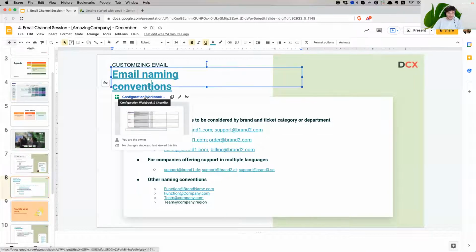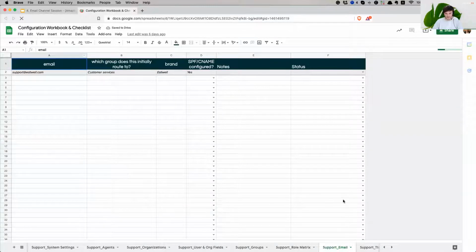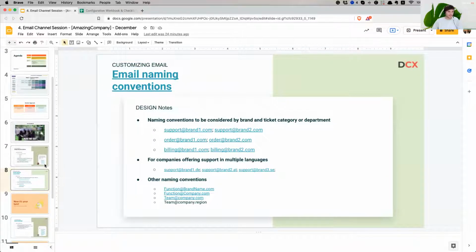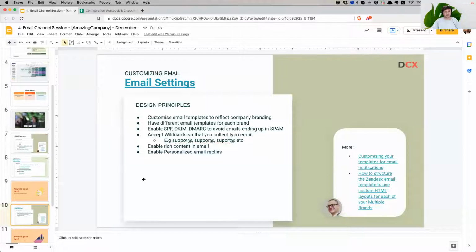And I have here a link sending you to your homework, which is that configuration workbook, in which I have already selected the email sheet. So you go in here and you add your emails, the ones that you need to use, and everyone's happy, and you keep everything orderly in one place. Now would come the time for you to tell me how you've used email in the past, and how you think about using this channel, best practices, and this is back and forth. I am going to jump over that.